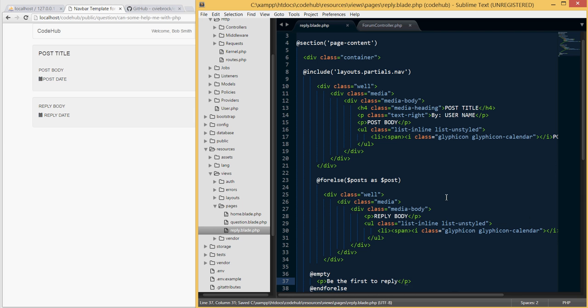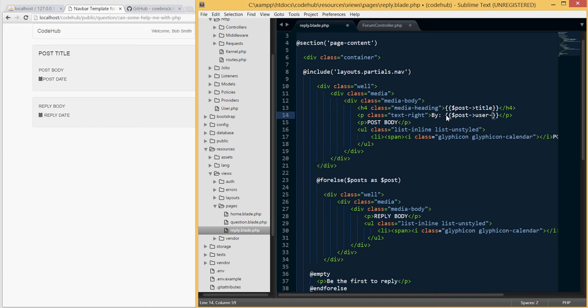Alright, so first thing here is let's go ahead and populate the post title. Since we're passing back a post variable, all we have to do is post title, and the title will be printed out. Since we have a post here, I will just say post, and then we have a name for the user, so I'm gonna say user and name.